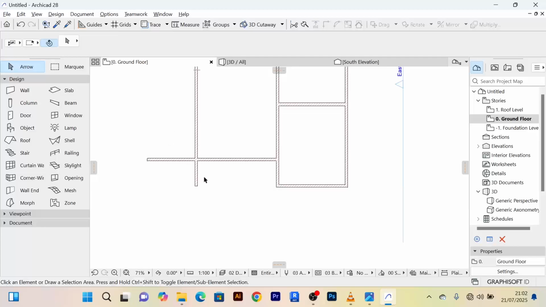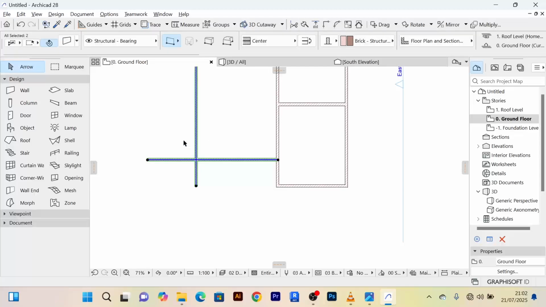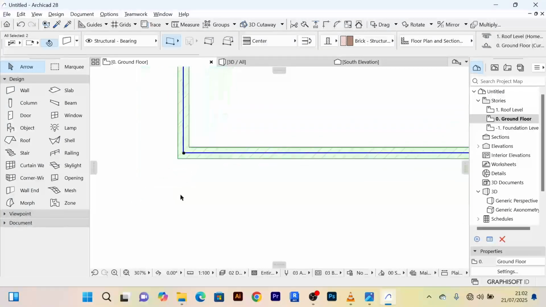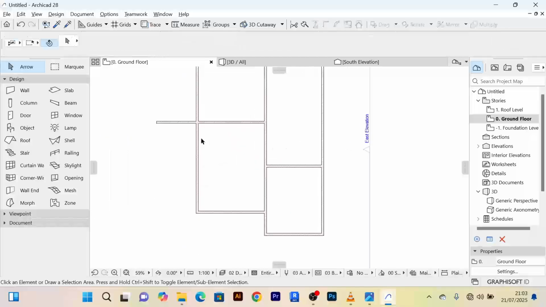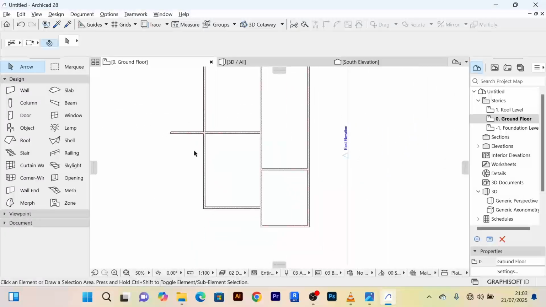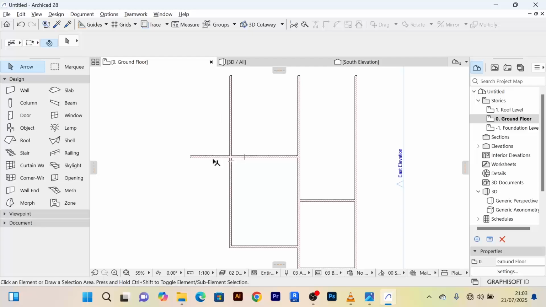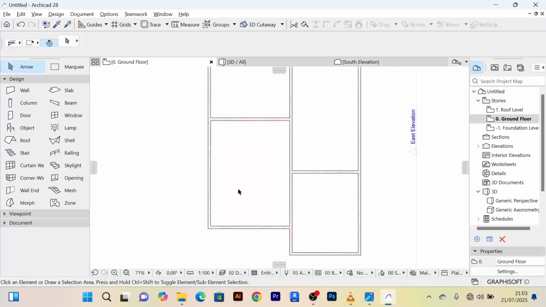You realize there's an intersection here. Now for this intersection, instead of deleting using the Control command, you can select both walls like this, and then you come to this tool here that says intersect. When you click on it, it will intersect these walls and the excess parts will be cut off and the walls will perfectly intersect. And then you can even do the same for this side, by the way. But of course I will not do it for this side because I still need that extension on that side. So I'll simply delete this using the Control command and delete, just like that.